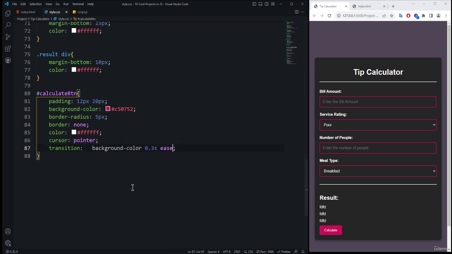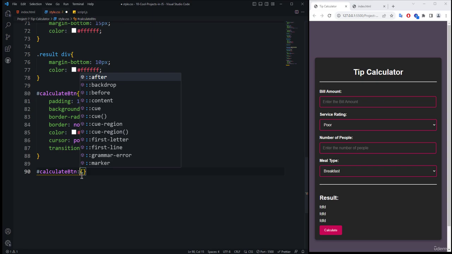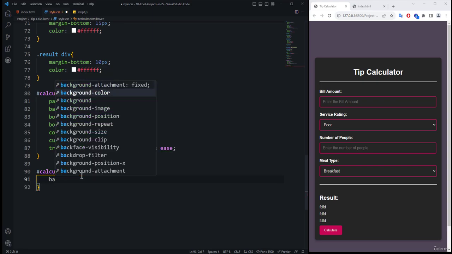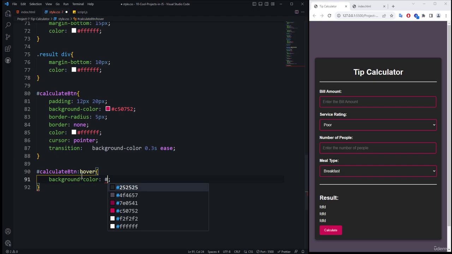Then we need to provide the hover state to this button. Here I will close the code for the button and then add a colon and hover. This is for the background color, and then the hash symbol 031b. Control save it, and if I hover over the button, you can see the color is changed.